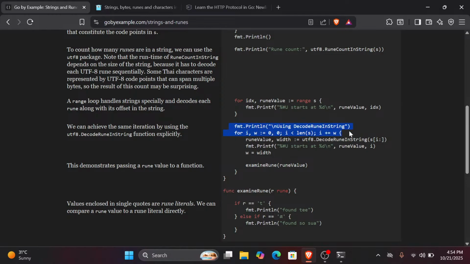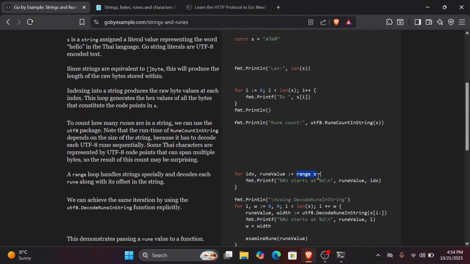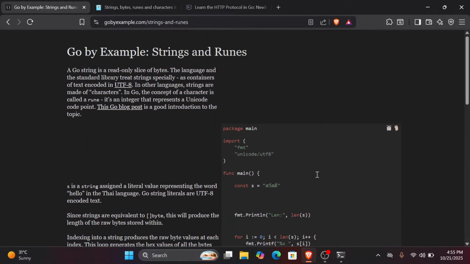Using DecodeRuneInString. By default, you get this UTF-8 thing. Let me think. You have a sequence of bytes, and we don't know what the sequence of bytes is encoded as. So to get a rune, you need to make an assumption about what encoding scheme the string is using.